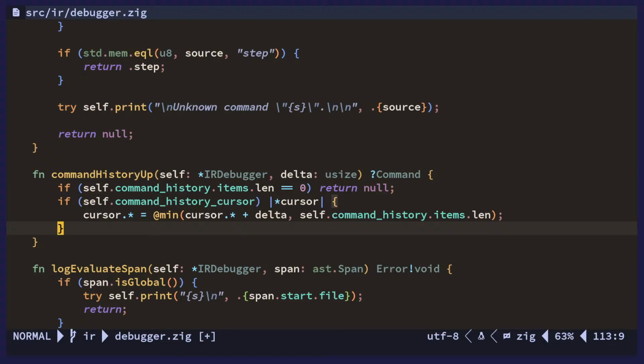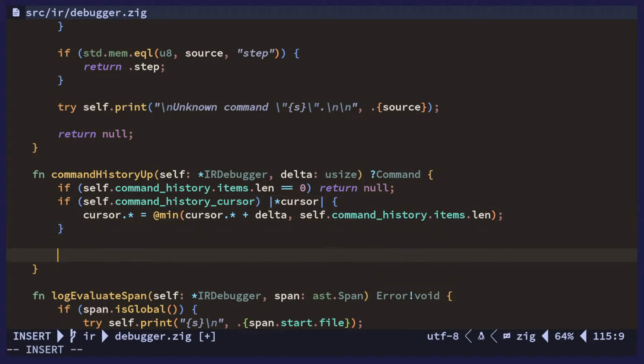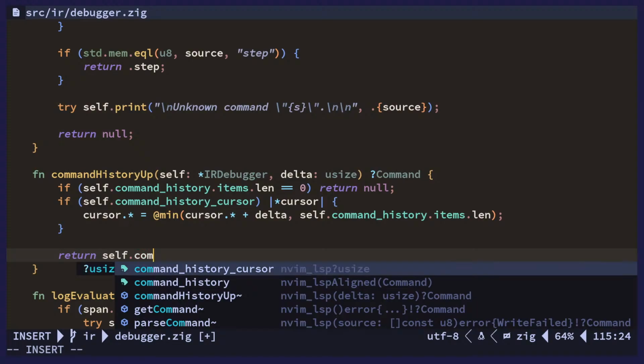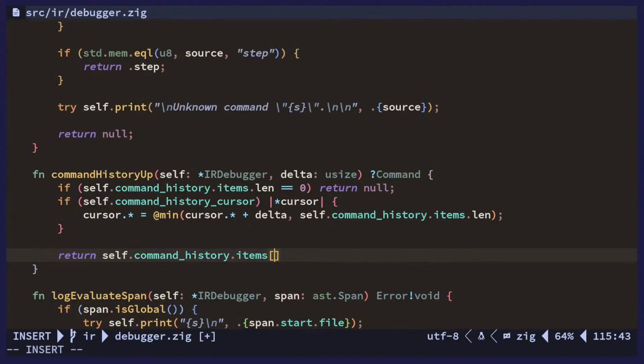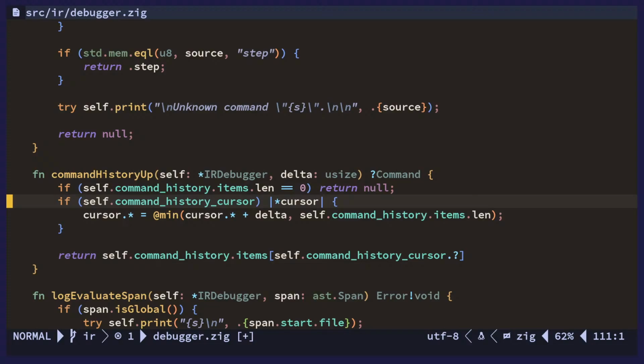So we're advancing the cursor, and then we just return items at the cursor, and now it has to exist, I think.